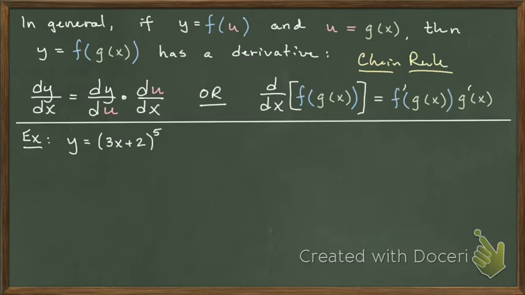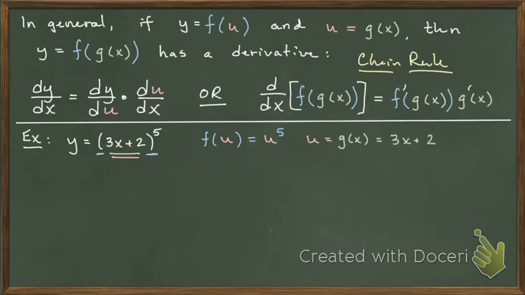We'd end up with a polynomial of 5th degree that we would take the derivative of. It wouldn't be too hard, but getting there is a real pain. So thankfully, we have this chain rule to help us out. And the way we work through it is I kind of work my way outside in. I would say the outside function is like the 5th power, right? I'm taking something and I'm raising it to the 5th, u to the 5th. The inside function, g, I would call 3x plus 2.